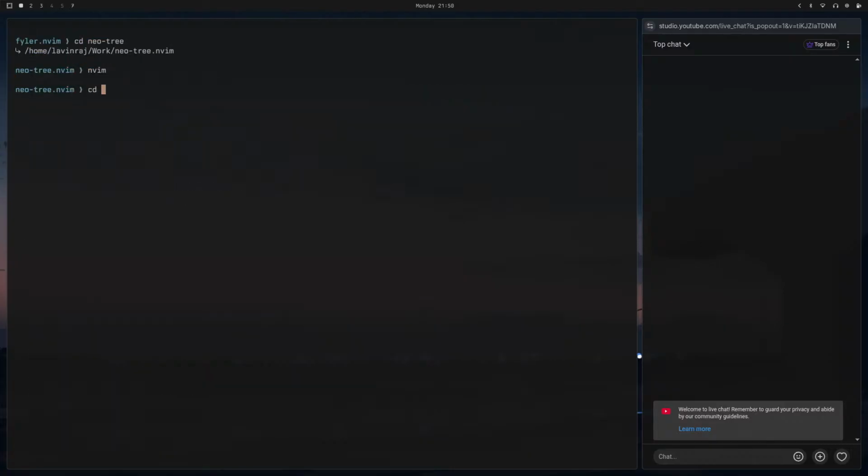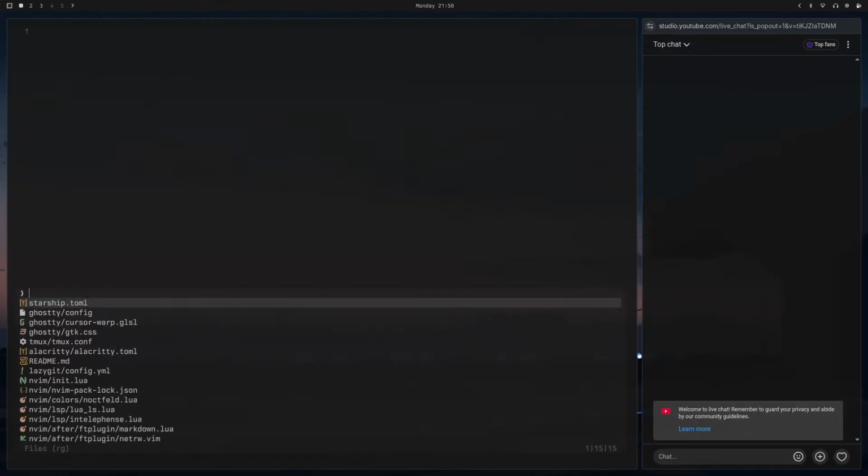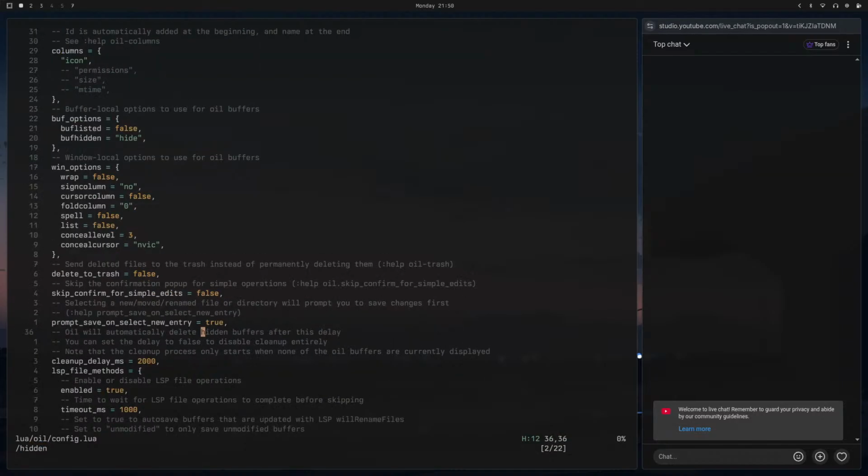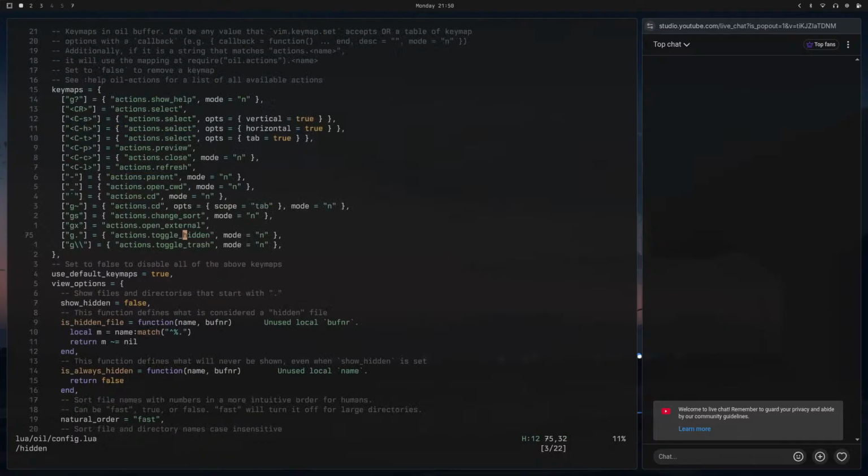Let me see what the criteria of all-in-vim are to hide dot files. Do we have any config hide or hidden dot files?